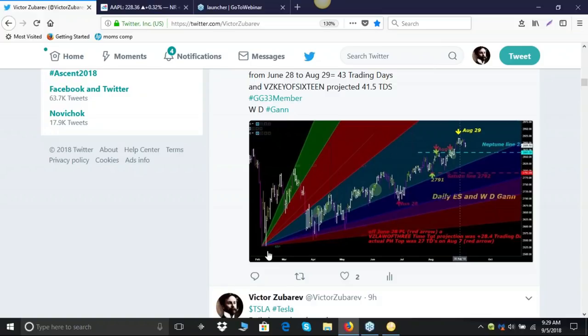So what we see here is there was an attempt to move above the one by one and it failed, and Gann would always say, look for market reactions or penetrations through the angles. So here was a rejection. Here's another lower Gann angle, and here was support. Here was support again. Right now, this is what you'd call the 2x1, the next major angle below the 1x1. So we're in a market that's in between the 1x1 and the 2x1, which to me is pretty bullish. It's not the ideal setting.